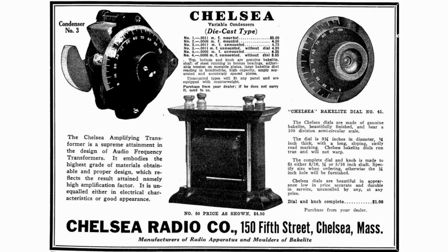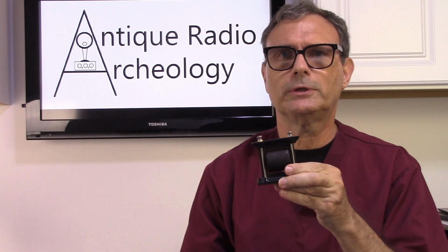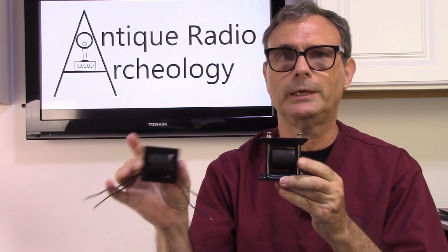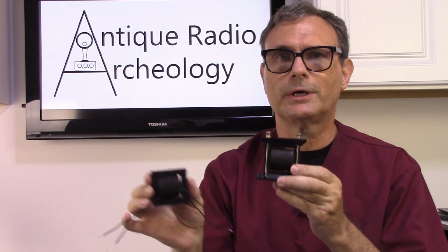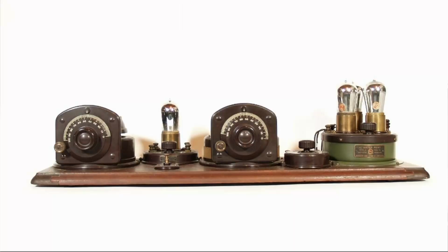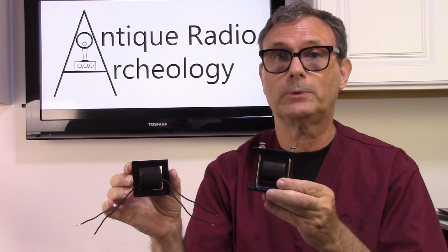And among those parts was the Model 50 and 51 transformers. Now, the difference between the Model 50 and 51 is the Model 50 is what they call a mounted version of the transformer, and the Model 51 is an unmounted version, meaning it doesn't have all the stuff here to mount it. Now, these were meant to be used on a table with the early breadboard radios, and later on they used them in a good number of their production radios.